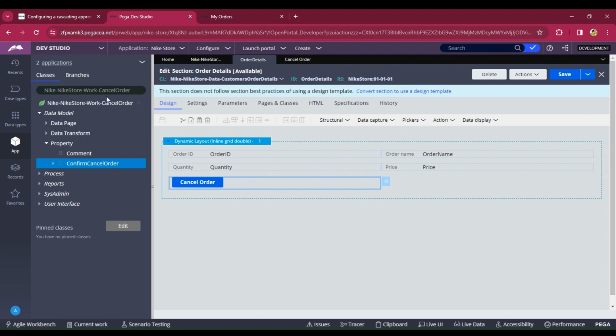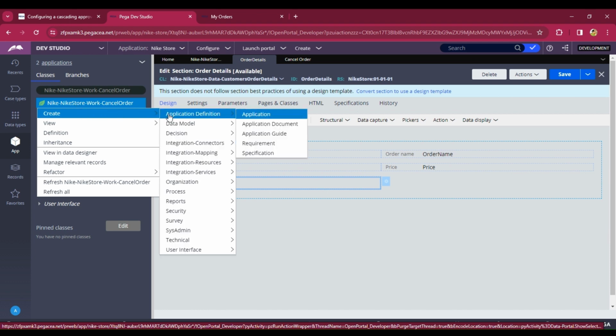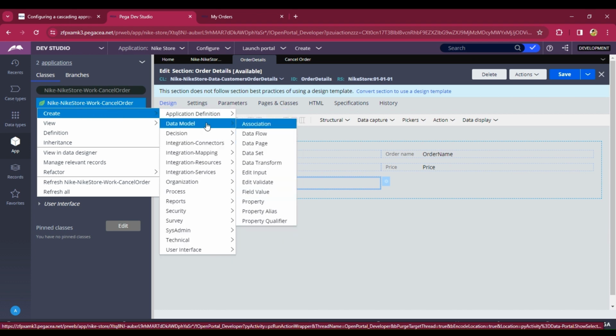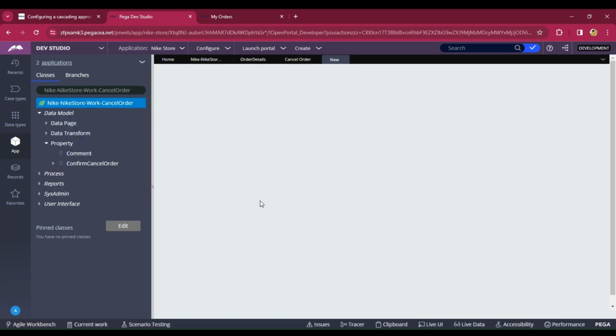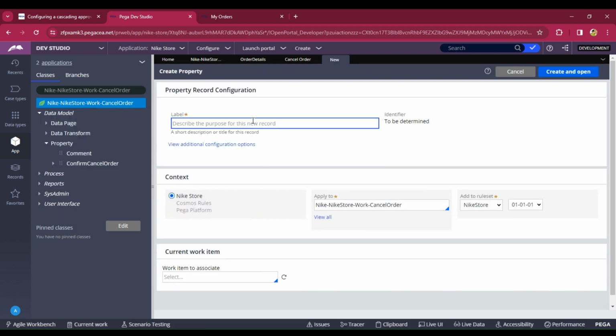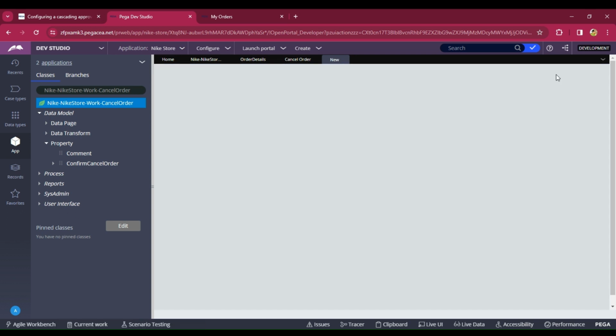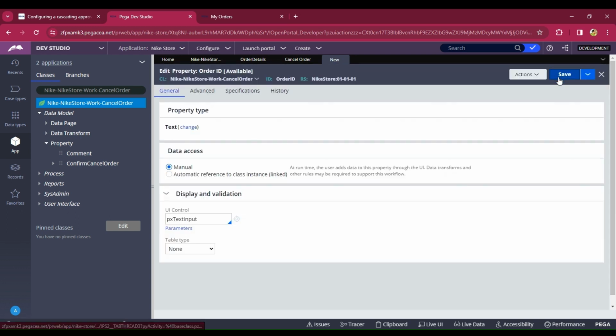Go to the work class cancel order, right click on this class, and create a property. Go to data model and create a property, with the property name order ID, and click on create and open, and click on save.